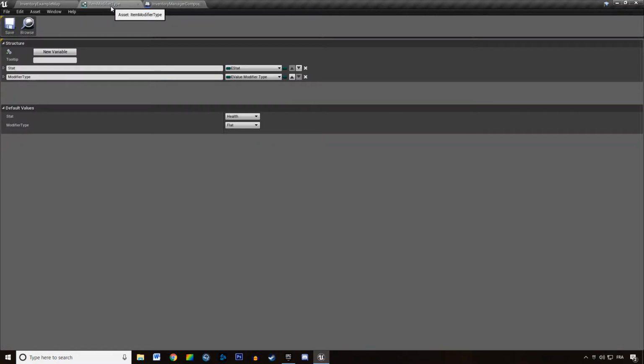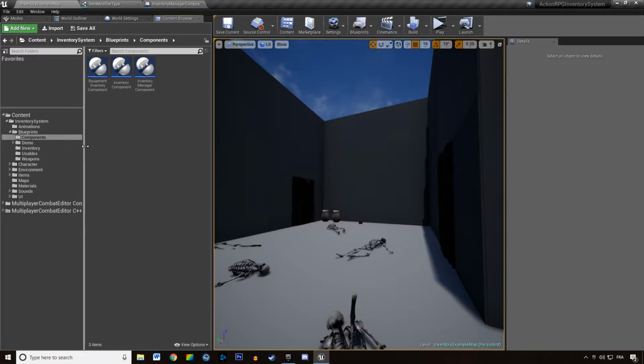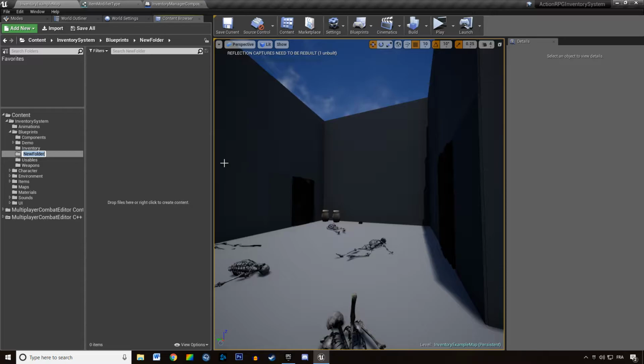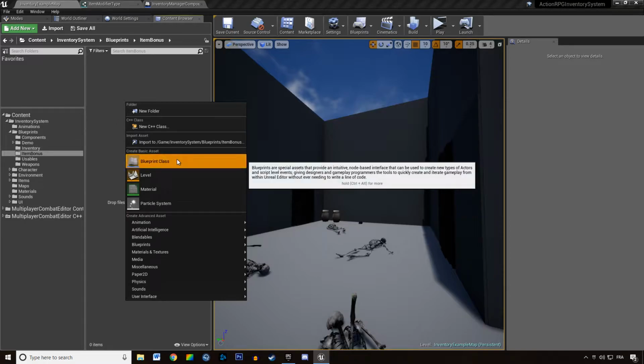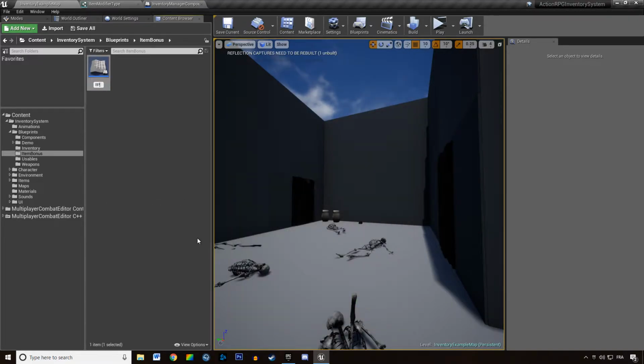To fix that issue, we're going to create a bunch of modifiers which are going to be our bonuses. Let's create a new folder called item bonus. In this folder we're going to create a new blueprint class which is going to be a modifier like this, and we're going to call that BP item modifier. Let's open that up.